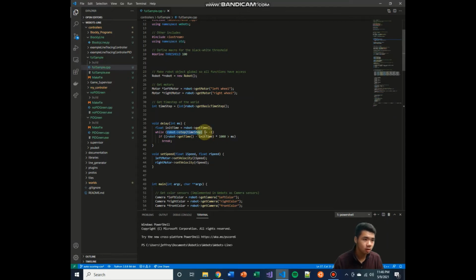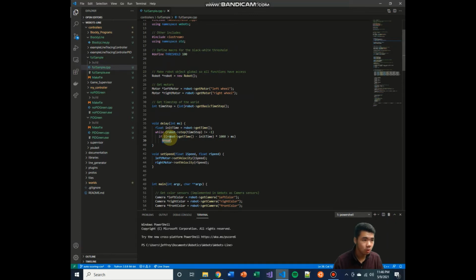And it waits until your current time minus your initial time, which is the time that has elapsed in milliseconds, is greater than the number that we passed in. The reason why we've multiplied by 1,000 is because the robot get time function returns in seconds, so we want to convert that into milliseconds so it lines up with our parameter. So when the time elapsed is greater than the milliseconds that we specified, we break out of this function, and we know we have paused for our specified number of milliseconds.